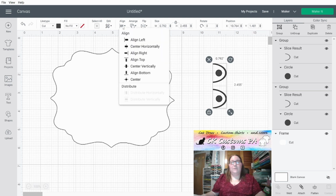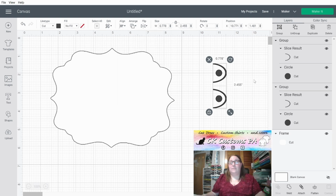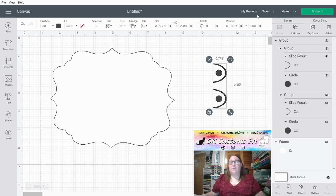I'm going to select both of those. Again, come back to align. And you can either align these left, align them center, or align them right. They're going to all have the same effect because they're identical in size. I'm just trying to make sure that they're perfectly aligned on top of each other. And if I group those, I can now duplicate that set.